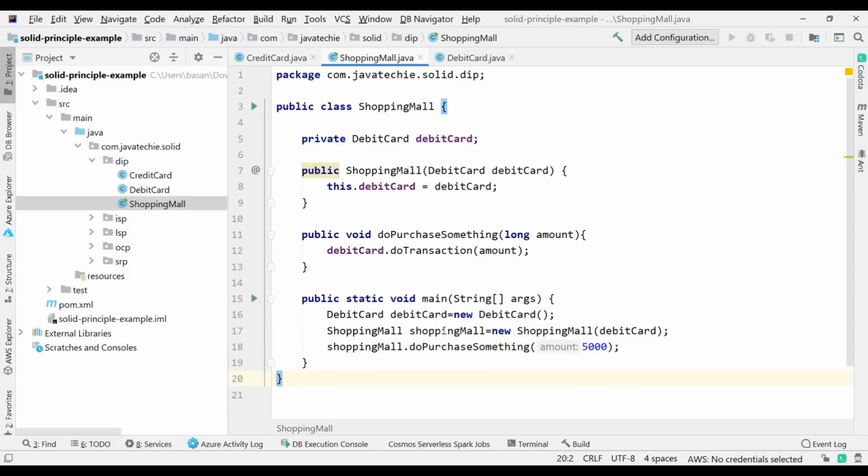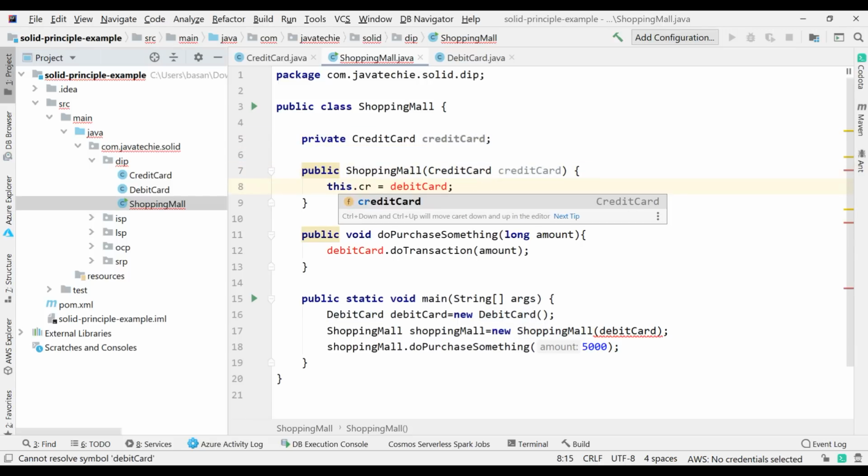Now it will call the debit card method because we are giving that instance. Let's assume there is some error in my debit card, so I want to go with the payment process using my credit card. My debit card chip is corrupted or something like that, so I move on to the credit card. In that case, since my shopping mall is tightly coupled with debit card, what we need to do is change the implementation again. I'll use this credit card. Here also I need to use the credit card. You need to make a lot of changes because your class is completely tightly coupled. So I'll just add it here.